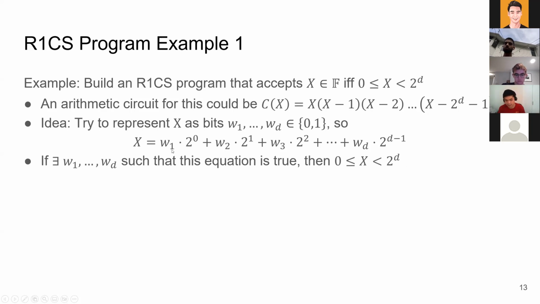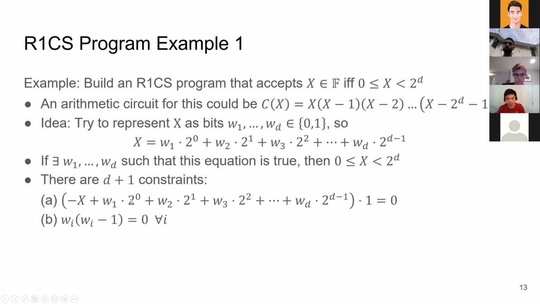If X is greater than this, then these bits are not sufficient to represent X, meaning that this constraint would be unsatisfied. And so we were able to construct that constraint, which we reorganize in A such that everything is moved to one side of the equation and is multiplied by a 1. And we need D other constraints. So D other constraints are to constrain these bits W1 through WD to be 0 or 1. If we didn't include these other D constraints, these other W bits could theoretically be any values in the finite field, but here we are explicitly telling them that they can only be 0 or 1. Because if they're not 0 or 1, then this constraint will not be satisfied.